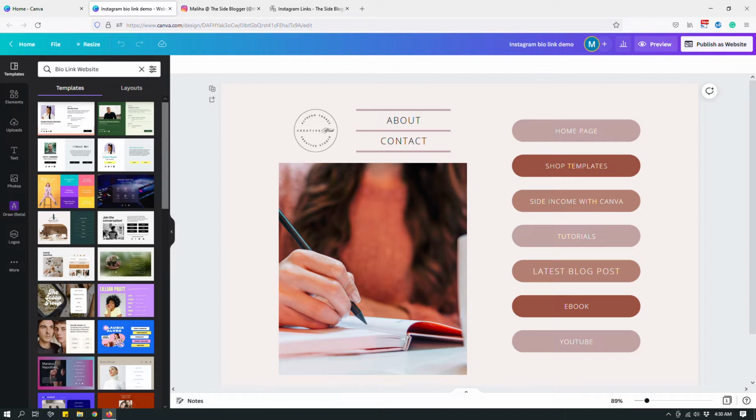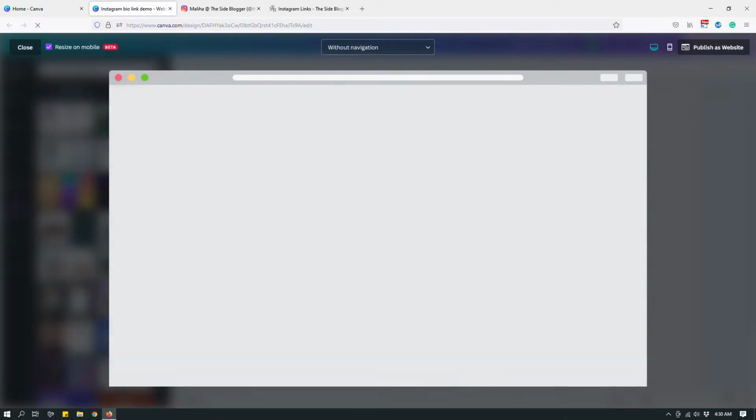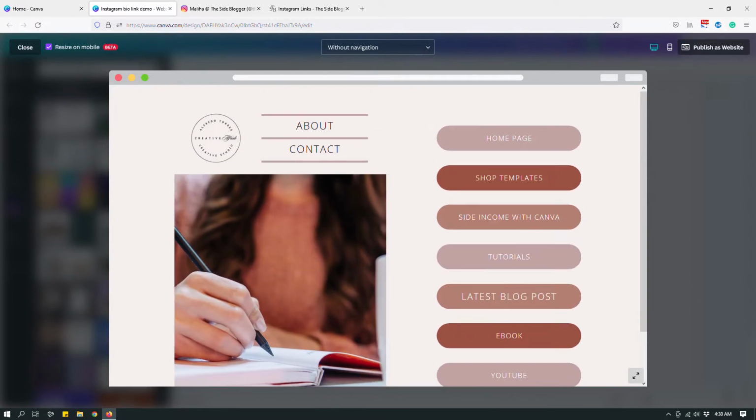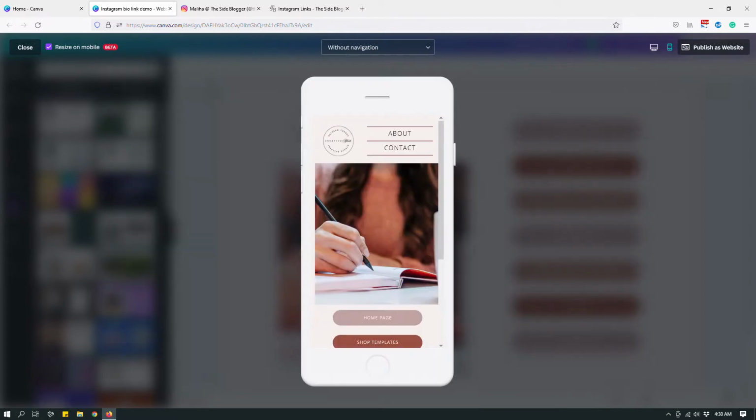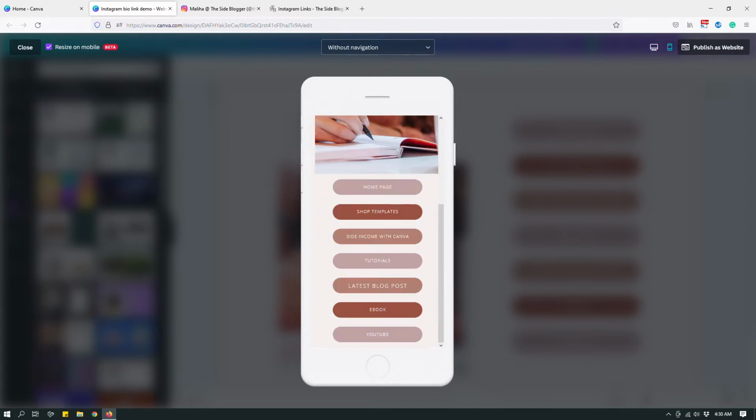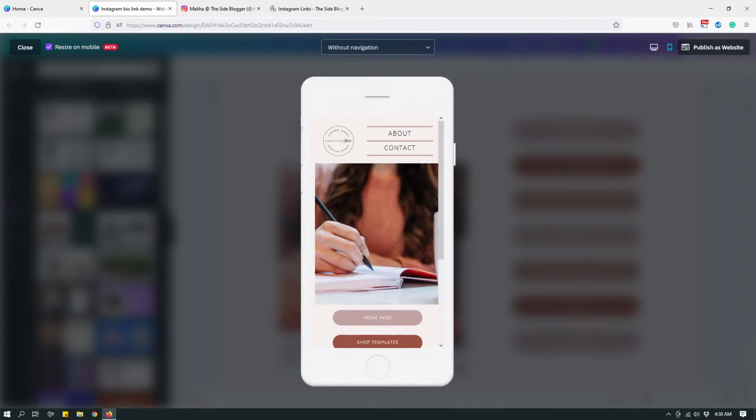For example, if I click the preview button right here, this shows me what the page looks like on a desktop, but on the top right corner, as you can see, there are two options, the desktop and a mobile. So if I click the mobile icon right here, it shows me what the page looks like on a mobile device. And as you can see, it resizes the page and it's perfectly responsive and it looks great.